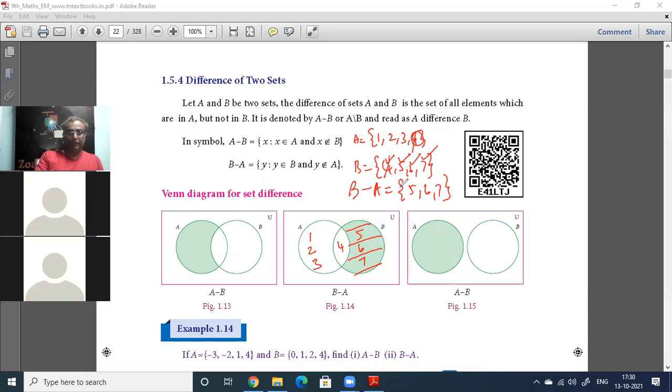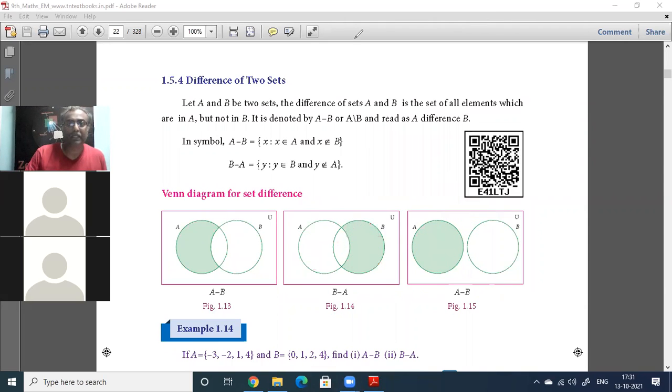So that is one thing. Okay. Venn diagram for set difference. Now sometimes A intersection B may not be there. They might be disjoint sets, in which case A minus B will be A. In this case, everything in A will be in A minus B, because there is nothing common that A has with B. Okay, there is no intersection. So A minus B will be A in this case. Let us do an example and see. We will get some more clarity. You're understanding, guys? New properties we are seeing.